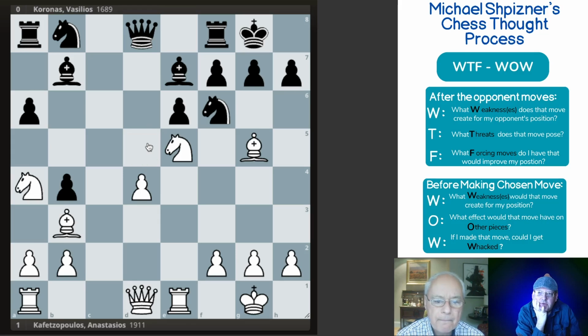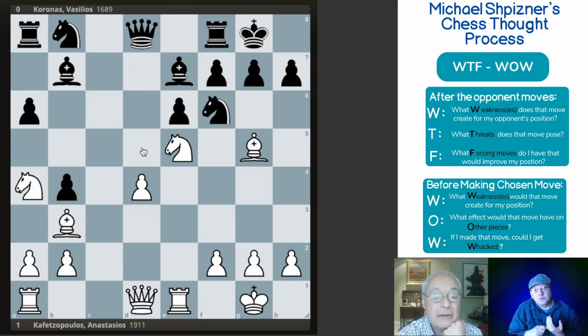We can certainly agree that White's knight on c3 was looking at d5. I don't think I would concede that it was controlling it, but it was looking at it, and now it isn't anymore. So that's a difference. That's a weakness. Well, we can use the word influencing. Cool. All right. So those are the weaknesses of that move that Black would observe.